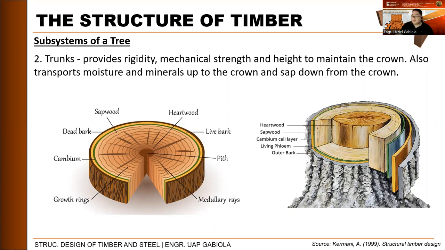So wala man tayong winter, no? So natatapos yung ano natin, edi after ng summer, no? So this process results in clearly visible concentric rings. Ito yung mga nakikita natin mga rings, which are known as annular rings or growth rings na tinatawag natin. Okay? So, yan yung mga yon na minsan itong mga rings na to, okay, we can consider it as the age nung timber natin.